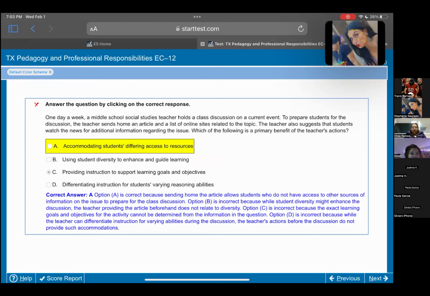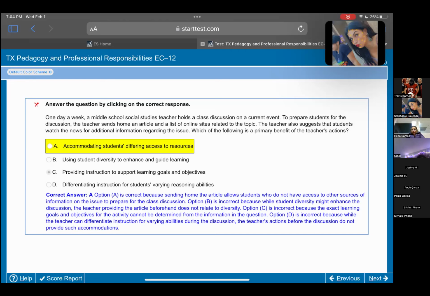All right. Again, we have a time marker, one day a week, a middle school, and it gives us an age group. It doesn't really give us a grade level, but whenever they give you an age group or a grade level-ish, you need to take it into account. It's not always going to resonate with your answer choice, but most of the time it does, because the different sections of education are grouped, EC through 6, middle school, and high school, for a reason: the students' physical, cognitive, social, and emotional development is traditionally the same in those particular groups.